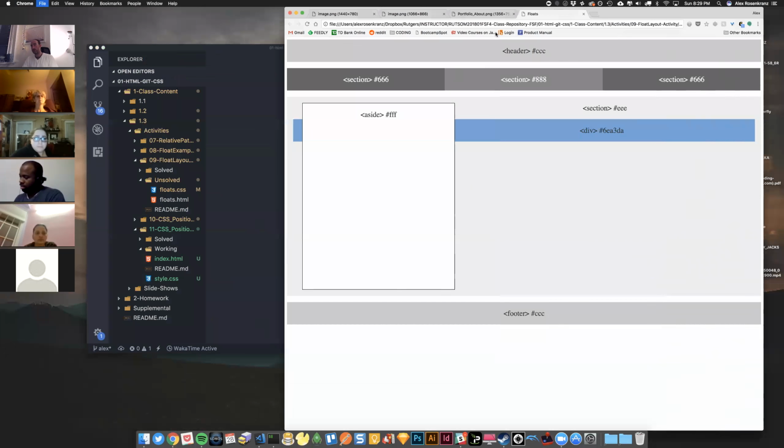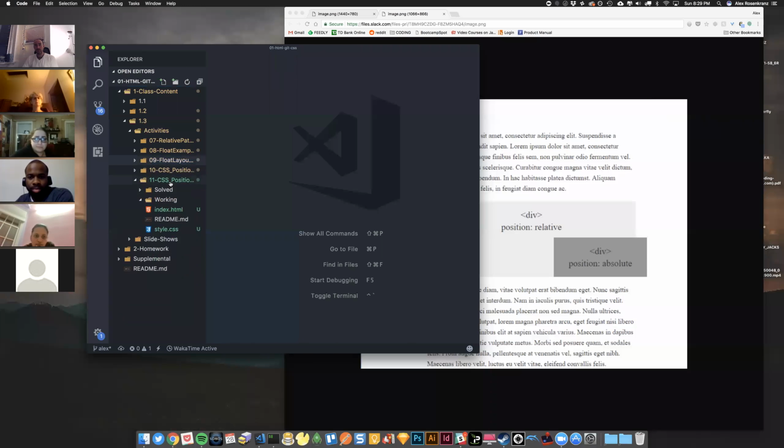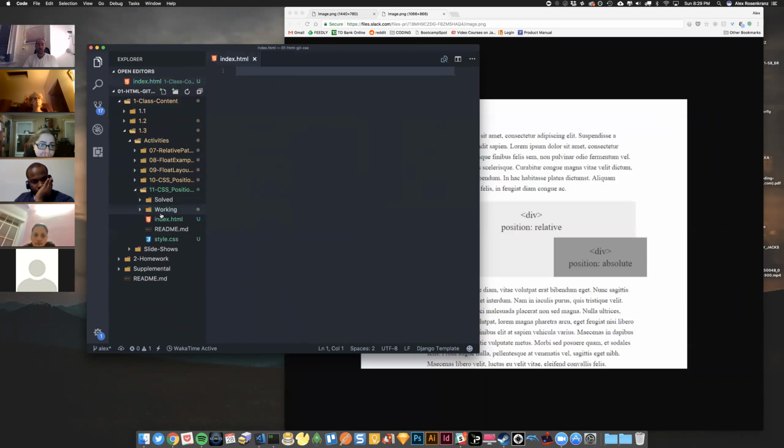All right, so let me close this. We needed to build something that looked like this. It didn't have to be 100% the same widths and stuff like that. It's kind of hard to do, but I'll try to get it close. So here, I'm going to make an index.html file. And then I'm going to make an assets folder. Inside that assets folder, I can be really organized, so I'll make a CSS folder. Inside of the CSS folder, I'll make a style.css file.